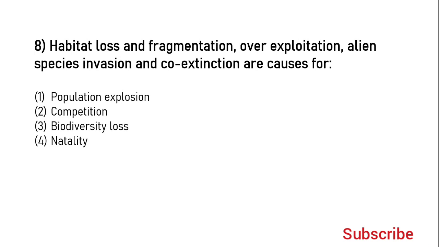Habitat loss and fragmentation, overexploitation, alien species invasion, and co-extinction are causes for population explosion, competition, biodiversity loss, or natality. So your correct option will be option 3, that is biodiversity loss. Habitat loss and fragmentation, overexploitation, alien species invasion, and co-extinction are causes for what? These are causes for biodiversity loss.